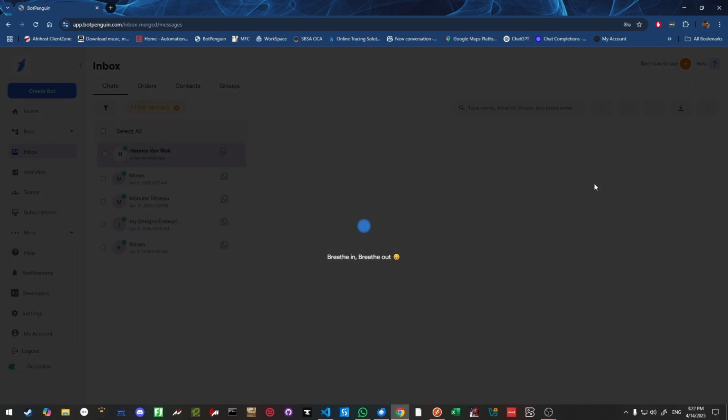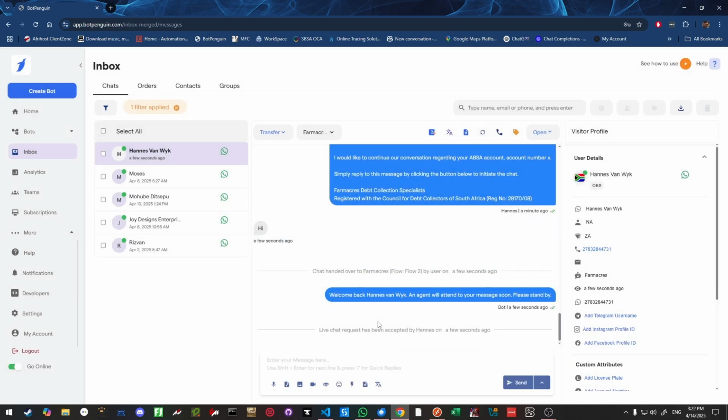I have to click accept request up there, and this will open the live chat. Now you can chat away. The live chat will remain open up to 24 hours after a client has sent a message. If that 24 hours expires, you need to use a template message to engage with the client.